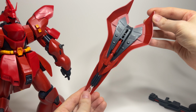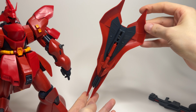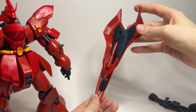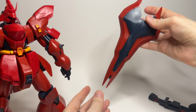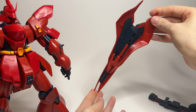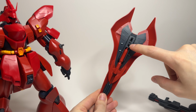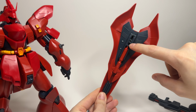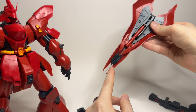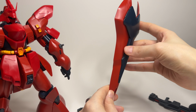And this is the inside of the shield. I guess it would have been nice if there was a little bit more detail here, similar to how there is under the skirts with the thrusters and everything, but you can't complain because it looks nice and the rest of the kit is just so fantastic. I can't be mad. This piece does slide, which lets you articulate the shield when it's equipped, and of course you store your heat hawk here, and you've got these little, I guess, missiles down there, which is pretty cool.